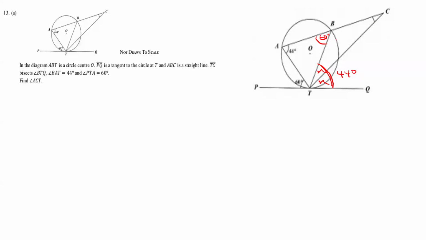So if I'm able to find this interior angle here, indirectly I know that the entire angle here, I can use the entire angle here plus this entire angle, subtract it from 180, and that will give you this angle. But once I know the triangle ABT, once I know this angle and this angle, I know this angle. Do you agree with me? I add these two, subtract it from 180.